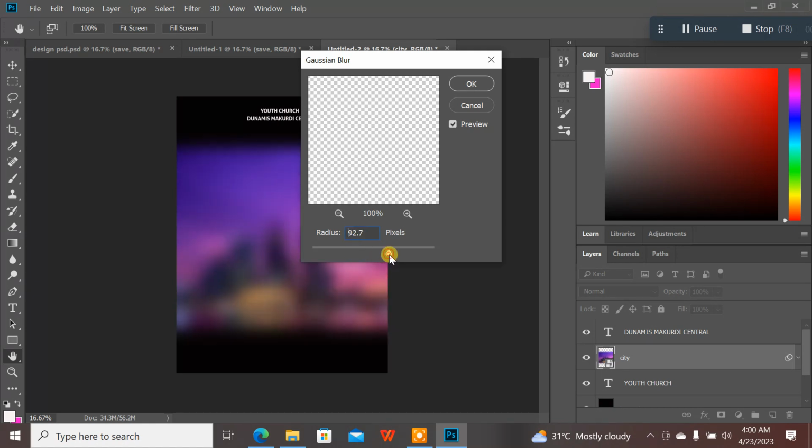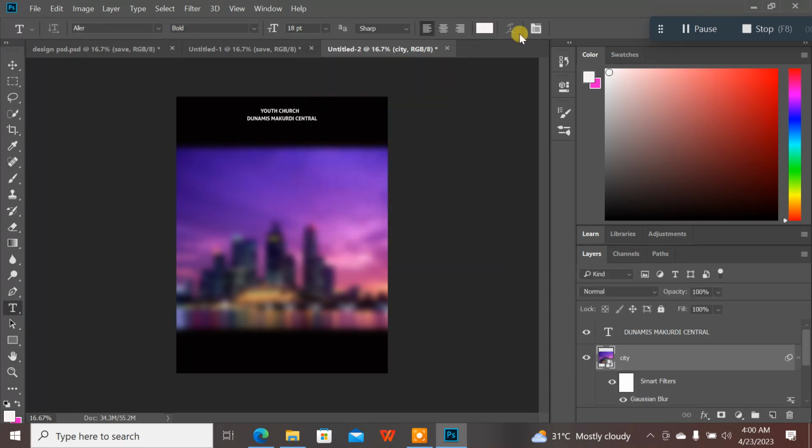When I go to Gaussian Blur, I'll just try to blend it. Something like this. Then maybe the opacity is too bright, so you can decrease the opacity.